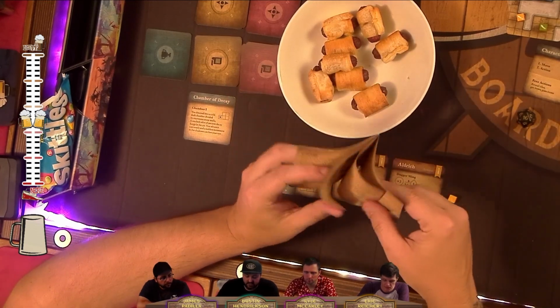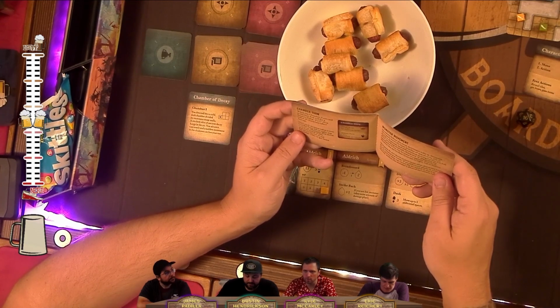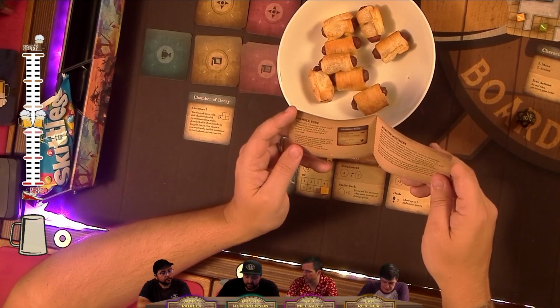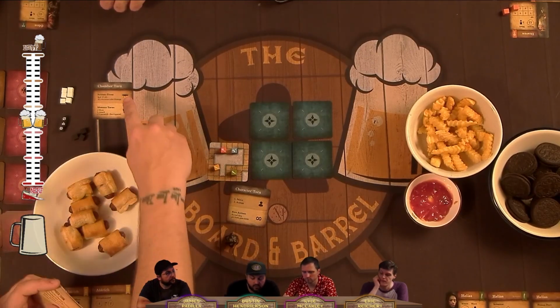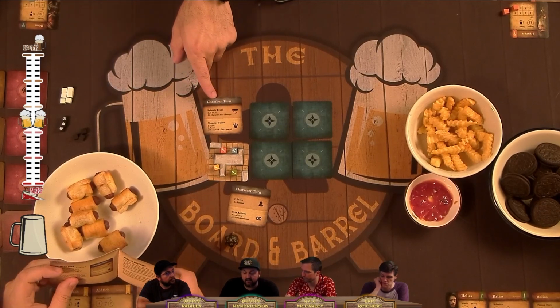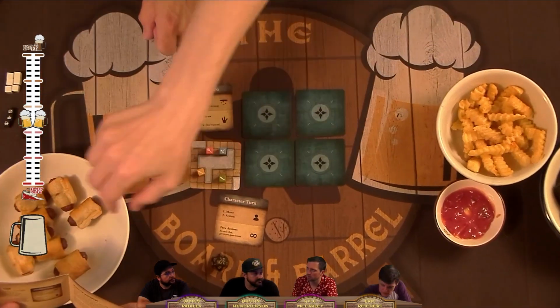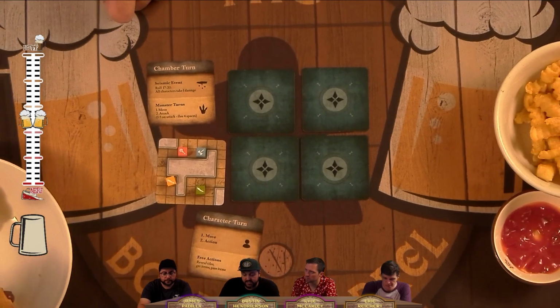If monsters reach 0, they are removed. We don't get anything special for it. But our goal is to kill all the monsters on the floor. Yes. And every time we do a full turn, we're rolling to possibly all take 1 damage. So that's our timer for getting done and getting the monsters killed. After we complete a chamber, there's some more rules about carrying items and regaining a little bit of HP.